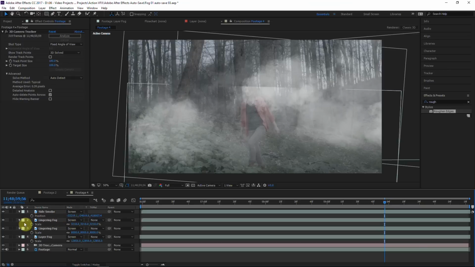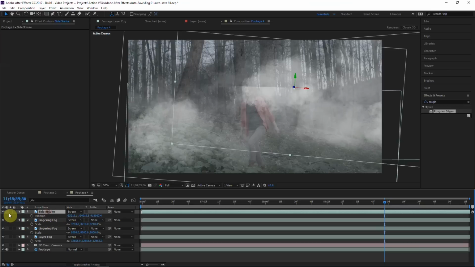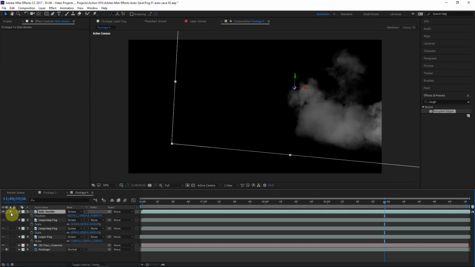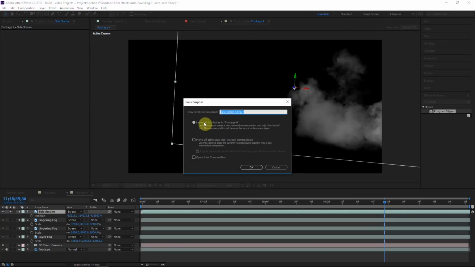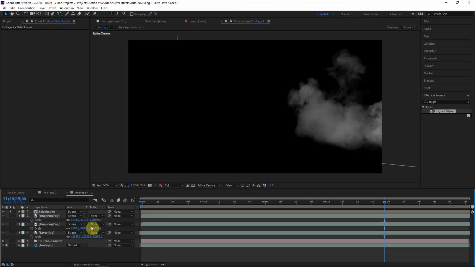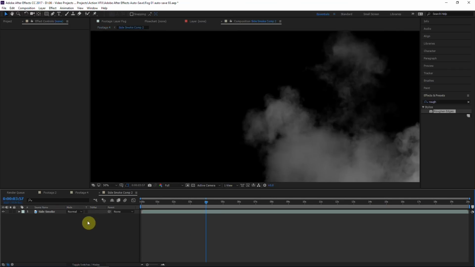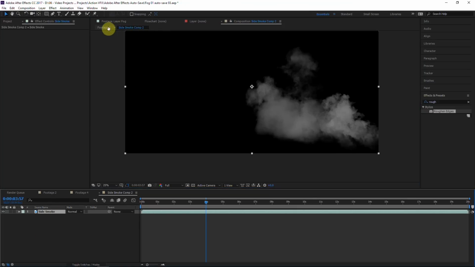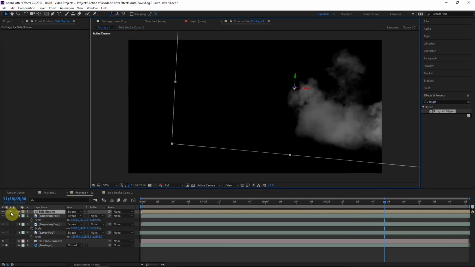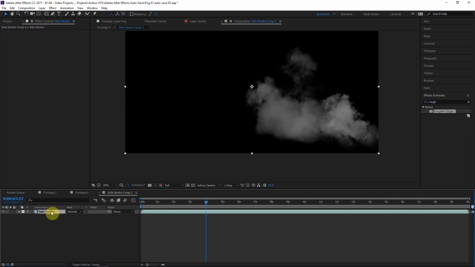Here's how we're going to go about making this look cool. Let's pick a specific fog layer. This one we'll solo by hitting that button. We'll right click, do Precompose, and we're going to leave all the attributes. Hit OK. So basically nothing changed except for the fact that it created a composition with the footage inside, so we can double click on that composition and make whatever adjustments we want. And whatever adjustments we make in here will also be made in the main composition. Alright, so I hope you guys get what's going on so far. Let's go ahead and go inside of this composition and start making those adjustments.